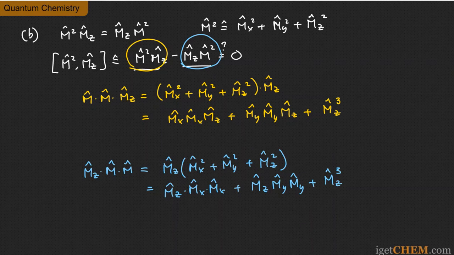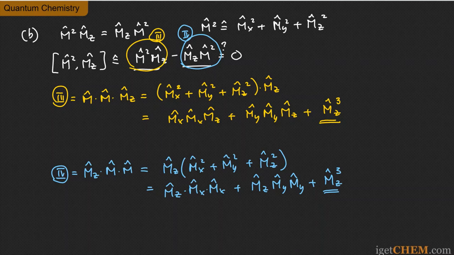So to make this clear, I am going to use Roman numeral 3 for that term, and then Roman numeral 4 for that term. So clearly this is 4, and that is 3. So now you see that what I want to show is that 3 is equal to 4. So you see already there is an mz to the third power in the first one, and there is the same mz to the third power in the Roman numeral 4. So these two will cancel when I subtract one from the other. So that one is taken care of. Now we want to show that, in fact, the rest of the terms between Roman numeral 3 and Roman numeral 4 are actually identical.